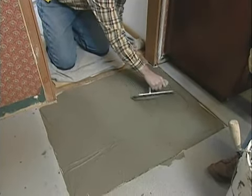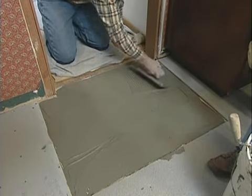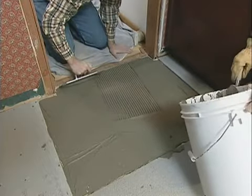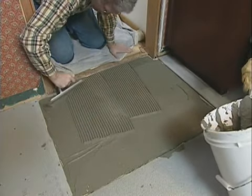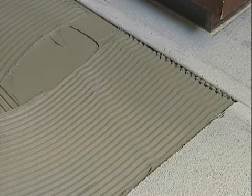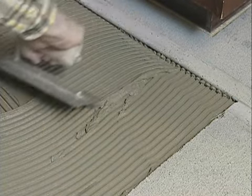Then take the notch sides and comb the mortar out into ridges. When you're doing this, hold the trowel at about a 45-degree angle to the floor. Using the notch side leaves the proper amount of mortar on the floor. The pattern of the combing doesn't have to be pretty. Just try to make it even.